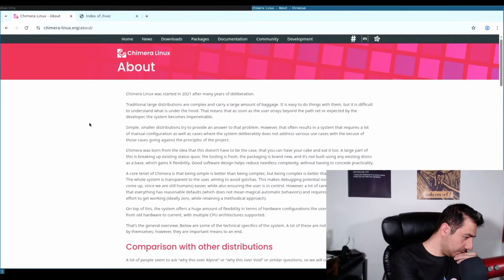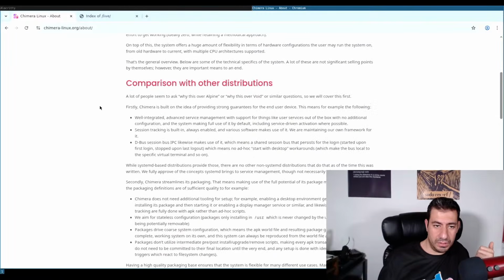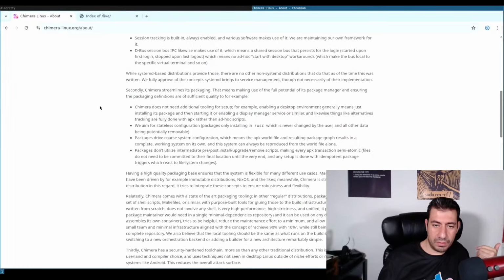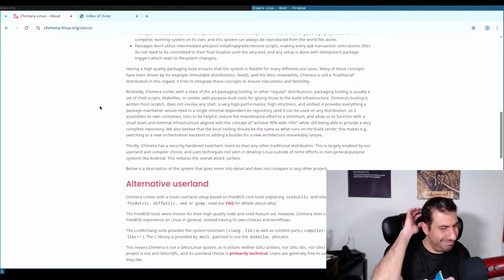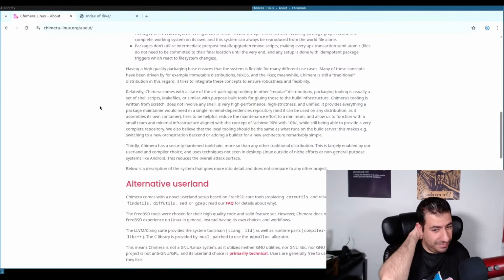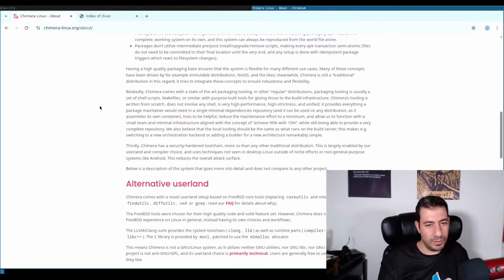I think they also decided not to use any GNU stuff. Everything is using different alternatives. Something I don't understand is, I like OpenBSD, I like FreeBSD, but I kind of don't get some of the stuff that people have against GNU.